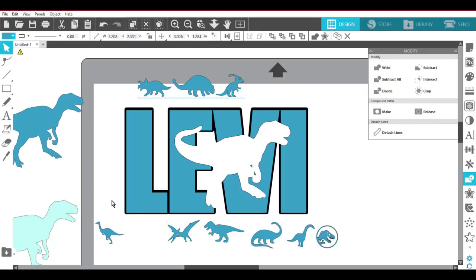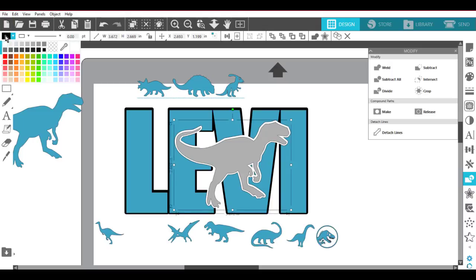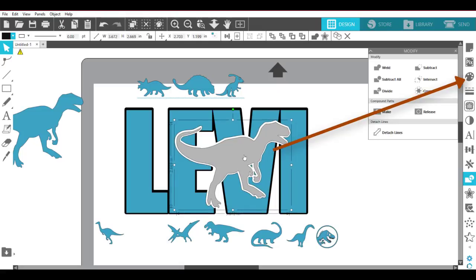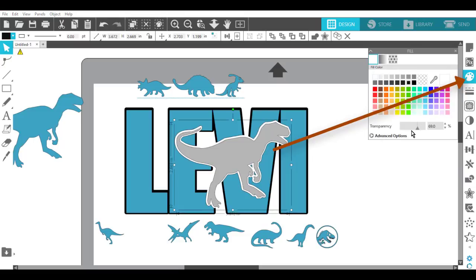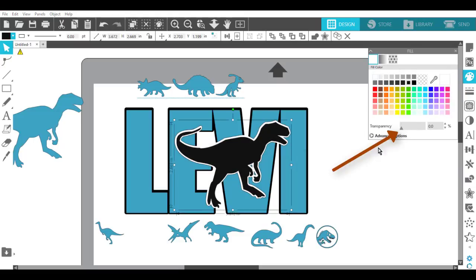Oh, that's not my original. That's my original guy. He wasn't that much smaller. And if I want to, I could change him to black or any other color also. Oh, I made him gray accidentally. Oh, you know why he's looking gray like that? I still have the transparency down on him. Let's go back up here to this paint palette. And notice this. If I make this transparency like it was, there we go.